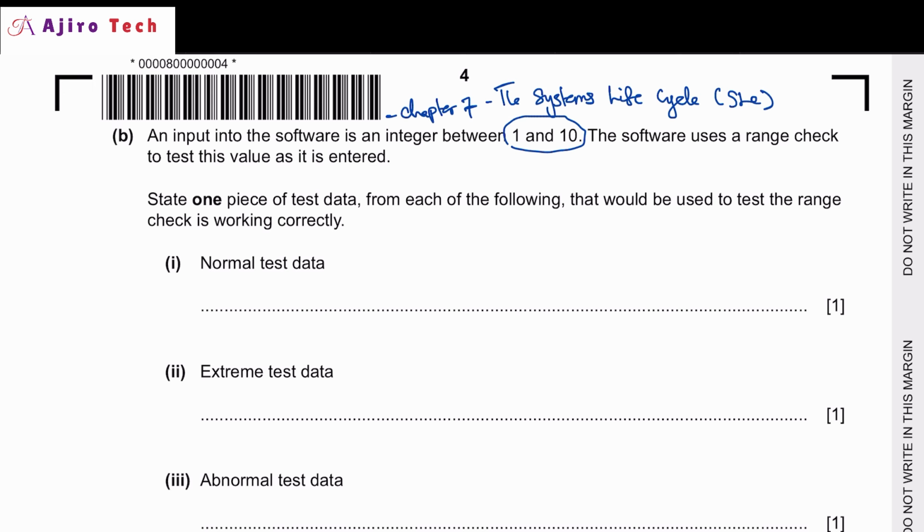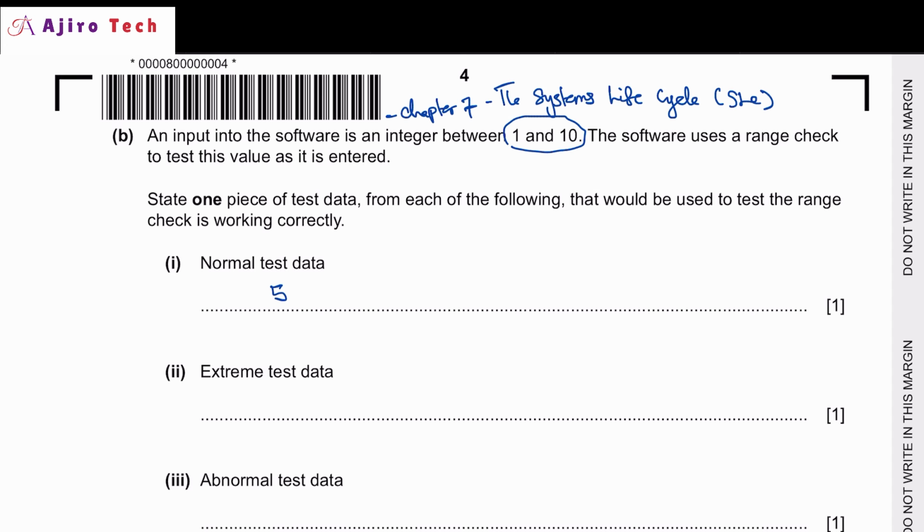So we can have 5, or we can have 7, or 6, or 2, or 4. You get it, right? Any integer from 1 to 10, take note, any positive integer between 1 and 10 is a normal test data.